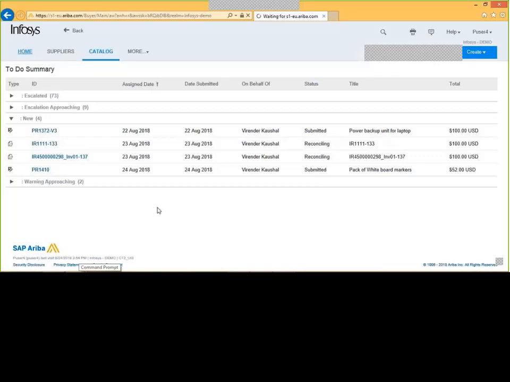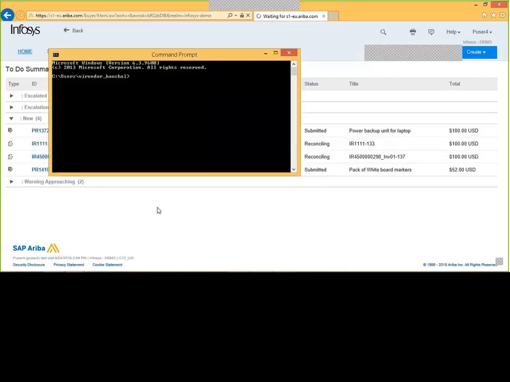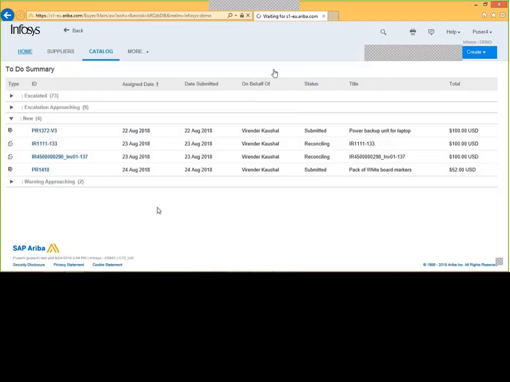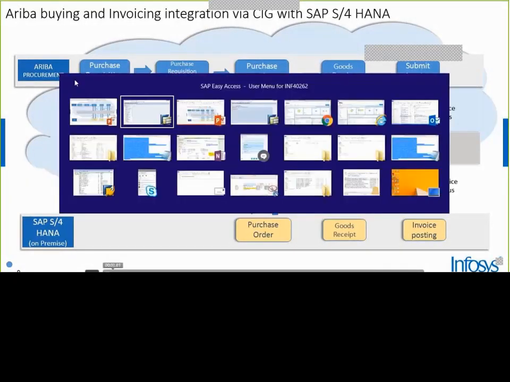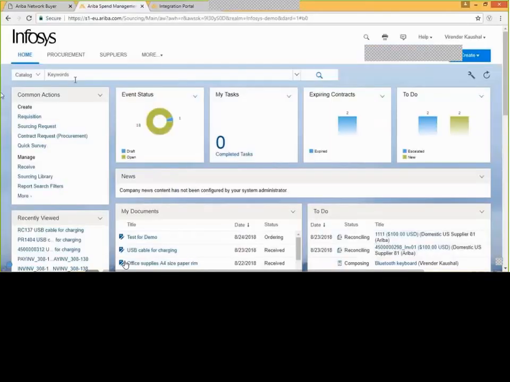I'll have to rerun this. Yeah, so what we are seeing now is the step of creating a requisition.